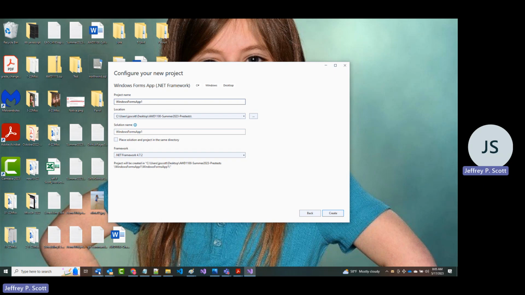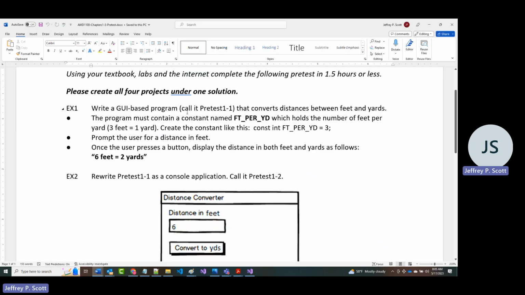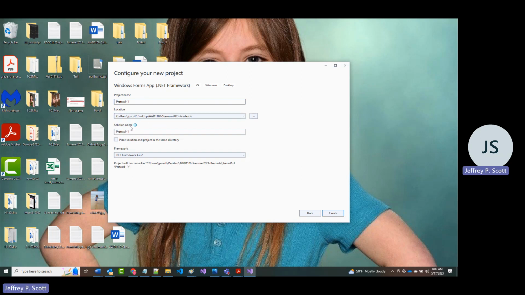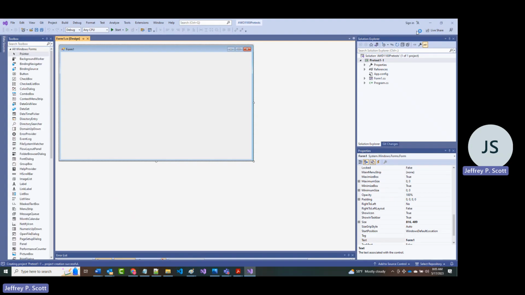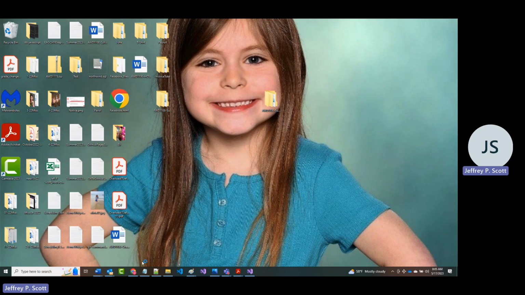The first problem that we do on here, we are told that we should call this pretest 1-1. So guess what? That's what I'm going to do. So pretest 1-1. The solution name will just be AWD1100 pretests, like that. And I'm going to click create. Now, I'm not going to do a lick of this problem now. This is where I will start up at 9:30 this morning.